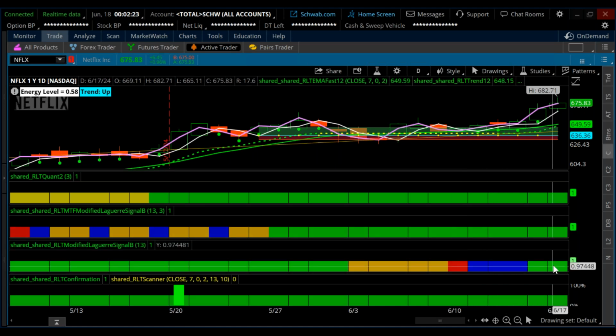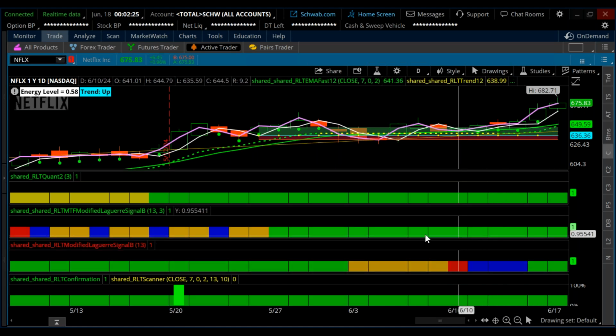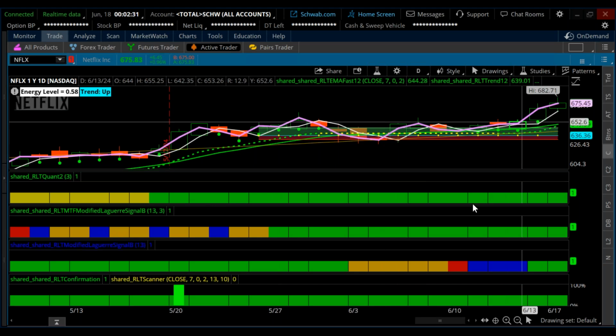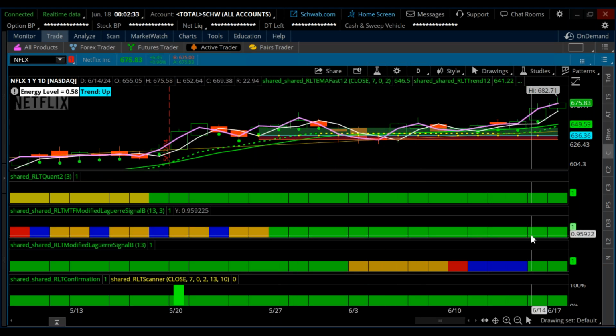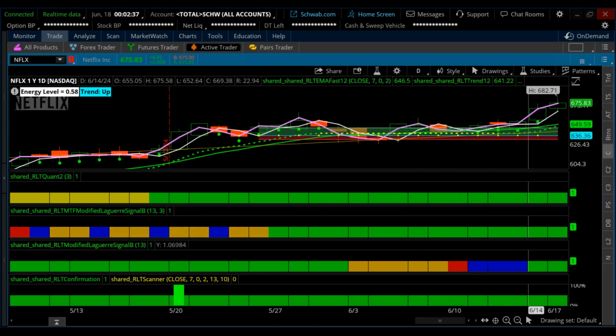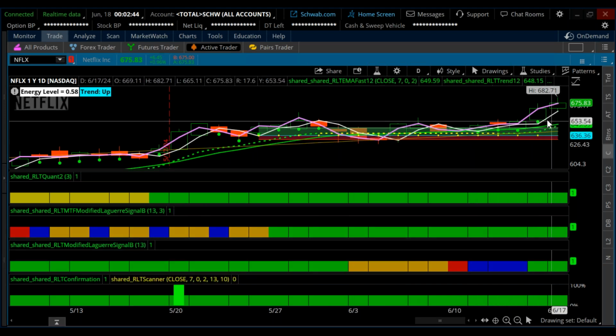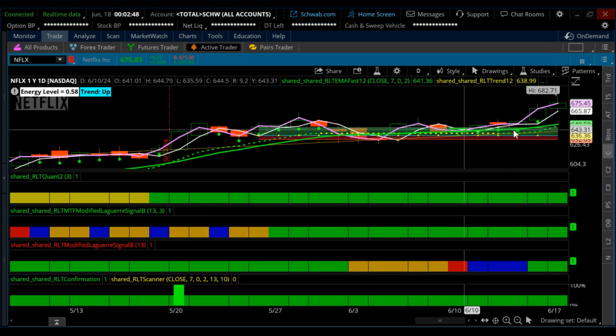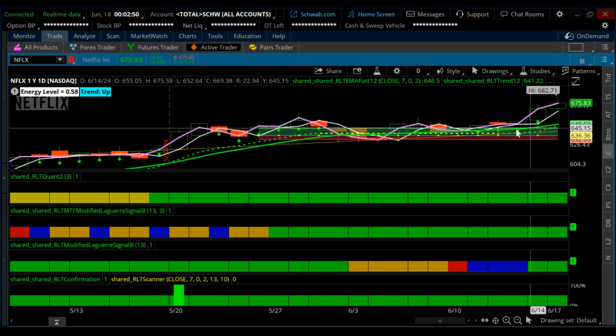This is bullish. Now, the multi-time frame momentum across the multiple time frames has been green for a good long time here, even though the stock's moving sideways. So again, this is indicating that there's momentum across multiple time frames, but you notice the price isn't really going anywhere, but it's telling us that it's likely to be bullish. And as the 5-minute turns green, once this goes to blue and then green, this is where you would want to get into the trade.